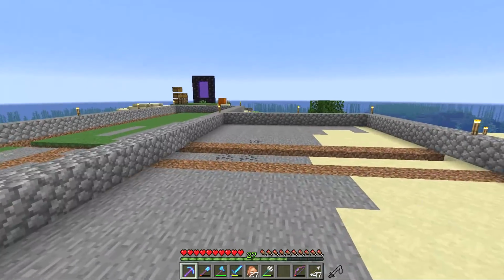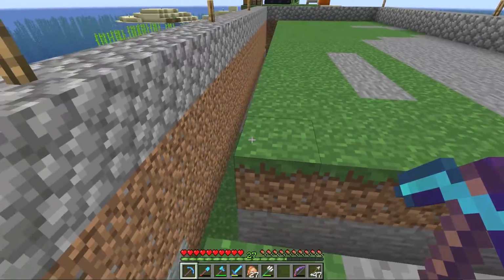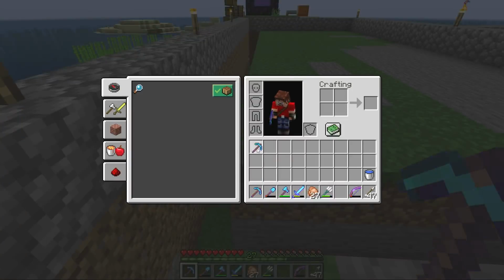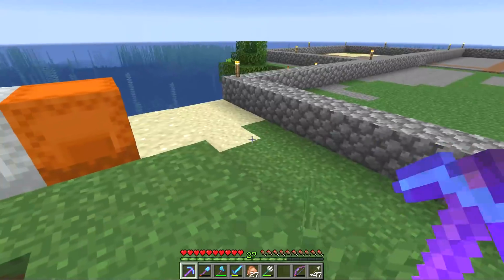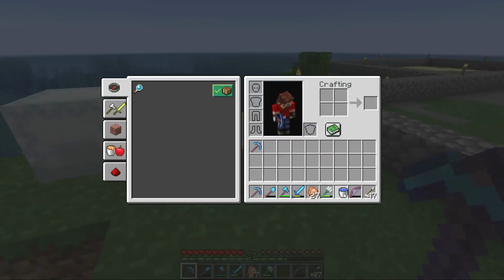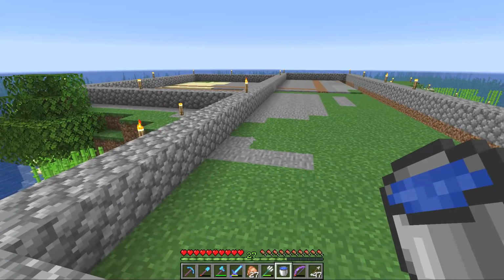Now, before we can get any of this done, though, we need some packed ice in order to move all of these goods over here. So I've been working on a secondary pickaxe. We've got unbreaking efficiency 3 on this bad boy already. I'd like to get some silk touch today, if possible. If worse comes to worse, we're going to have to go over to Iskal's side of the server, and hopefully borrow a little bit of packed ice from him, or at least take a little bit of packed ice from him.